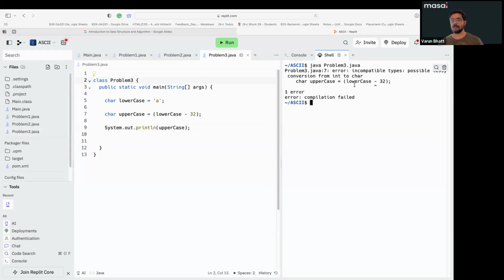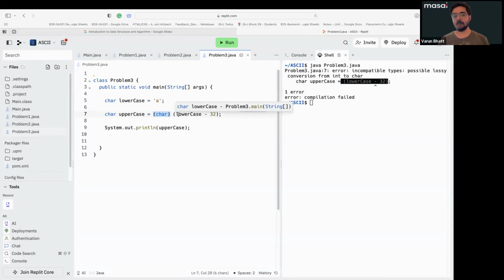So if your output is not coming in this format, then you need to tell your system that when you're doing the subtraction, please do it in the format of character. So here I'm putting the character in this way. When you write this character in this way, it is a way of telling the computer, don't think you are performing a character with an integer operation. You need to do the calculation, but in terms of character value. Okay. Now if I execute it, what will happen?